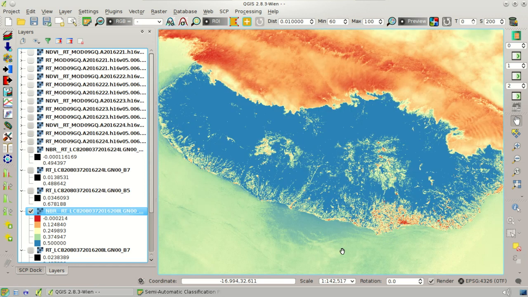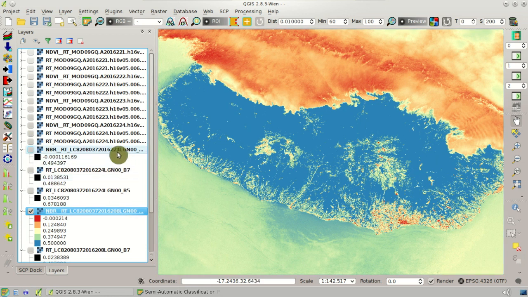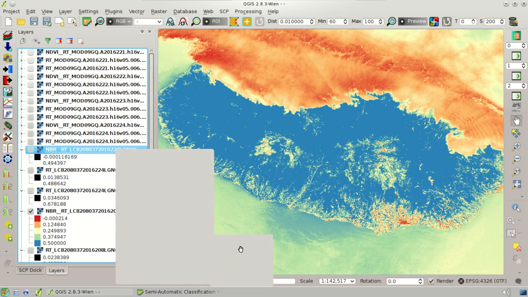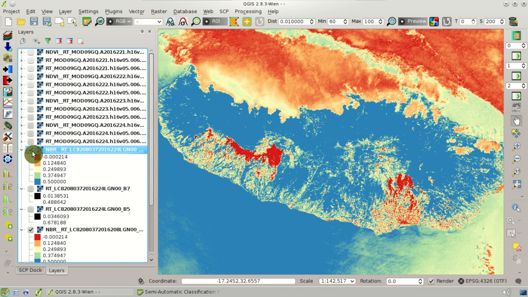We can see here in the lower right corner of the island the urban area. Here we can see clouds, which of course have very low value of this index. We can copy and paste the style to the normalized burn ratio of the image after the fire, and we can see the difference here.